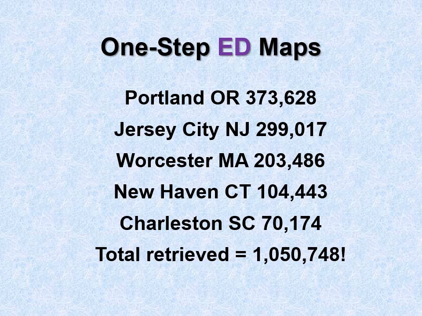Not only is it Portland, but Jersey City, Worcester, New Haven, Charleston. Even though Charleston does have some maps on the NARA catalog, NARA means National Archives and Records Administration, shortened to National Archives. That's the vicinity map. That's not the city map that I found.